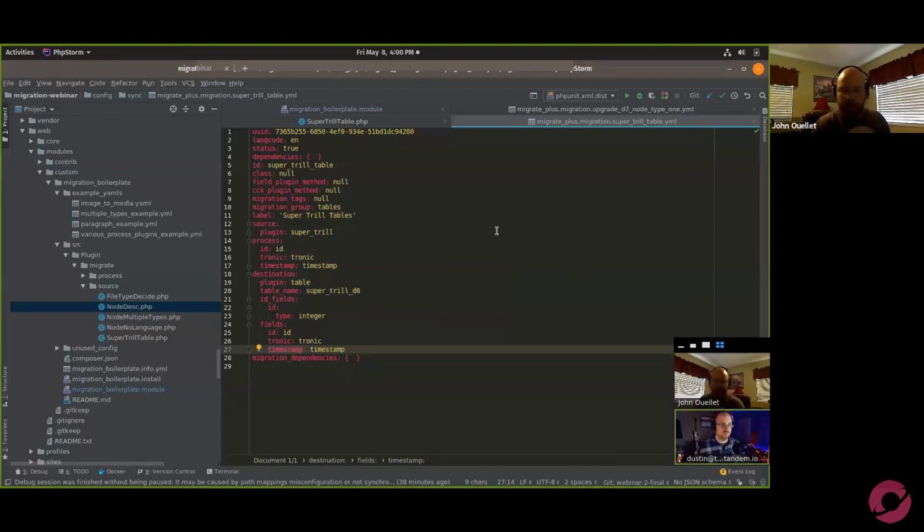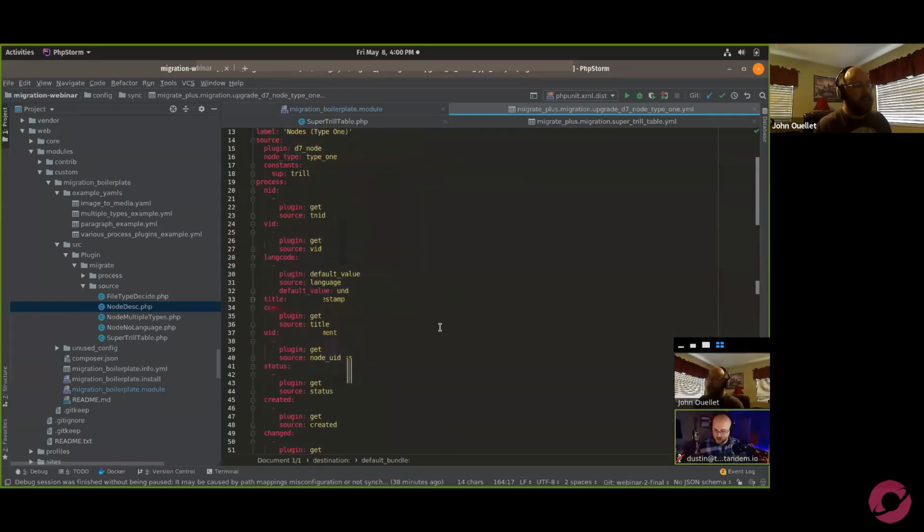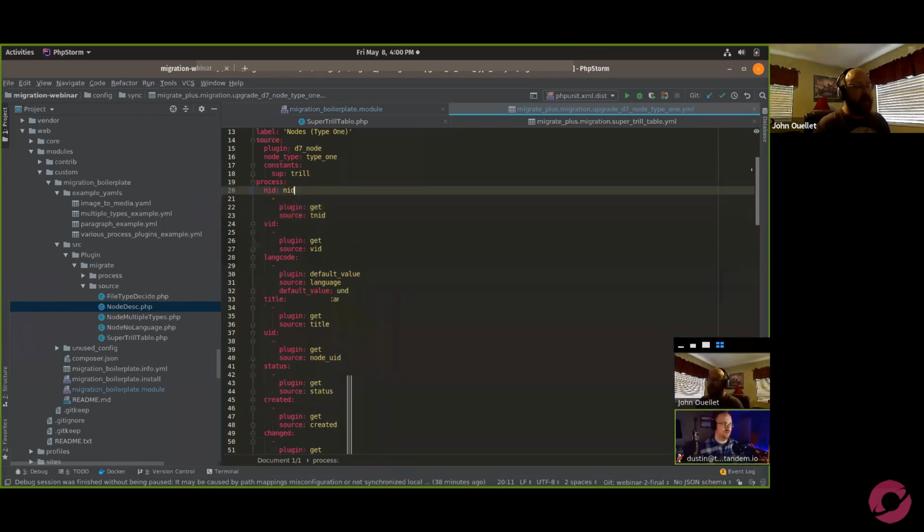Again, a real easy way to find everything is just to look up the plugin name. As I mentioned, the plugin get is used a lot, but you can also do this if you wanted to, and it's the same thing. It's just like the short form of it. That's the way it was for a long time, and all of a sudden, like a year ago, they started pushing out the used actual plugin, so everything looks the same.